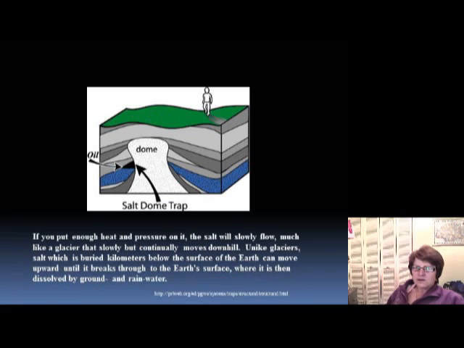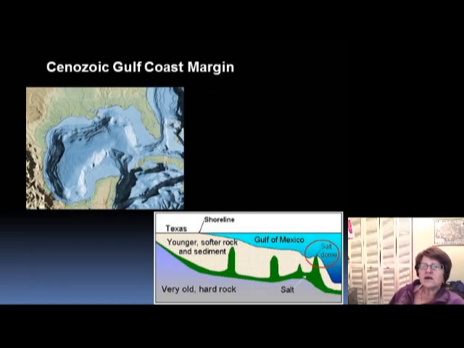And this here is the salt dome. I already talked about it, that when you do have a salt deposit, as time goes on, the salt is much lighter than all the surrounding sediment, so the salt actually starts to come up through the sediment, causing anticline and fault formations. And because the salt itself is impermeable, if there is any oil migration against the salt dome, it's going to be trapped right there. And in the Gulf of Mexico, we actually have a whole lot of salt domes. So you can see that a lot of the oil traps in the Gulf of Mexico are related to salt dome tectonics.